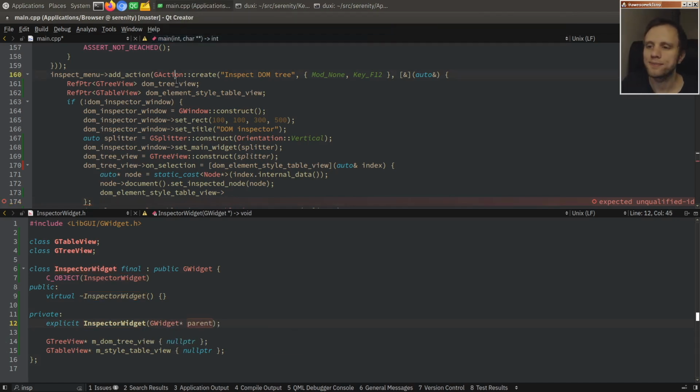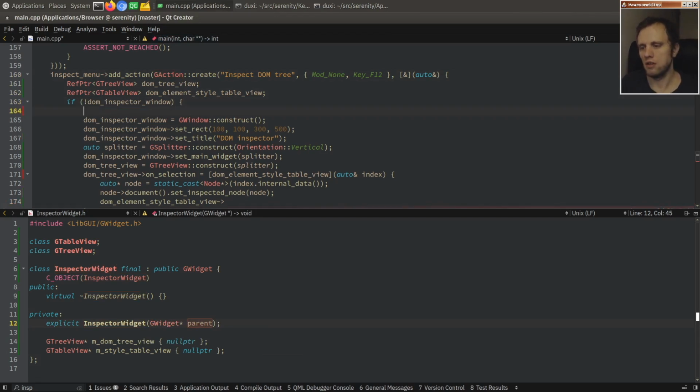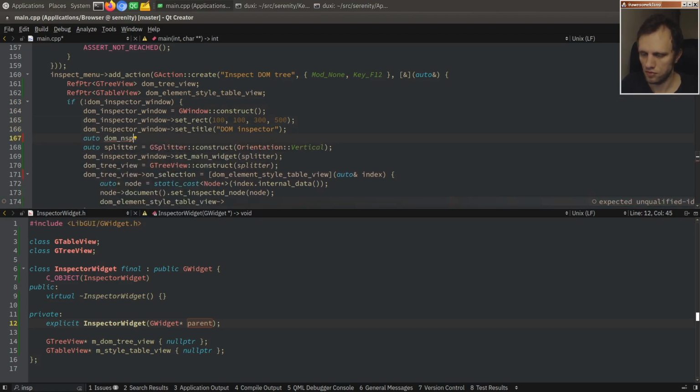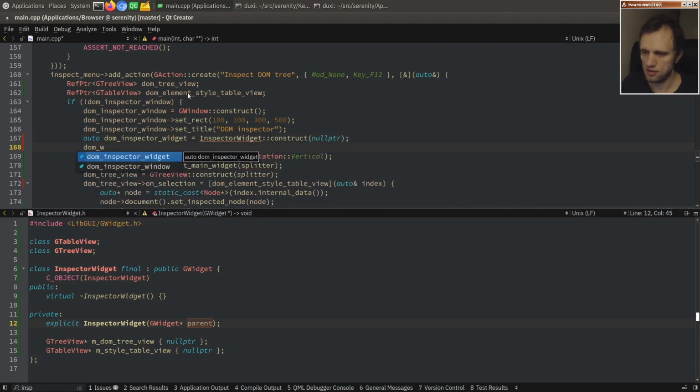Okay, now here we can just say if there's no DOM inspector window, then we make one, and then inspector widget is inspector widget construct with no parent and DOM inspector window set main widget DOM inspector widget.